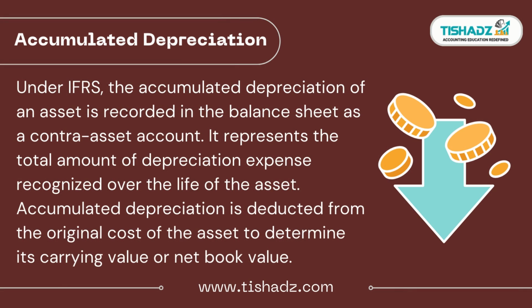Accumulated depreciation. Under IFRS, the accumulated depreciation of an asset is recorded in the balance sheet as a contra asset account. It represents the total amount of depreciation expense recognized over the life of the asset. Accumulated depreciation is deducted from the original cost of the asset to determine its carrying value or net book value.